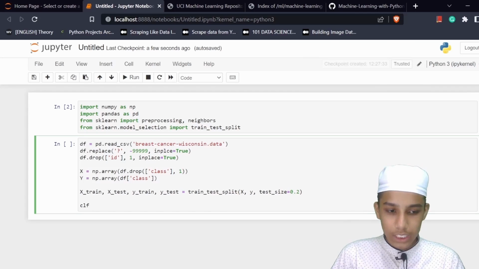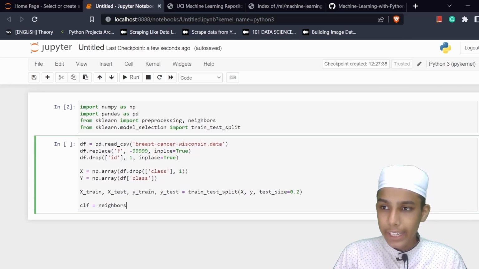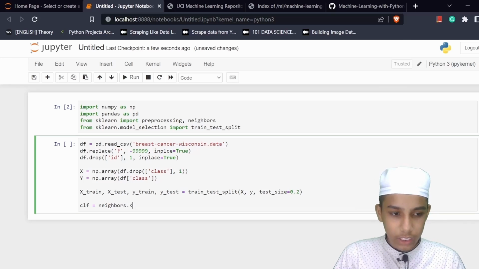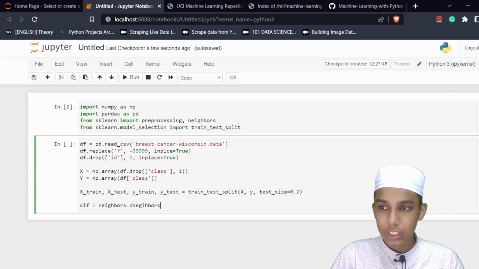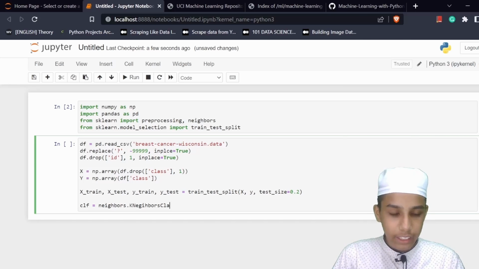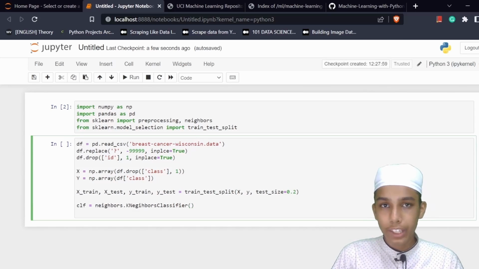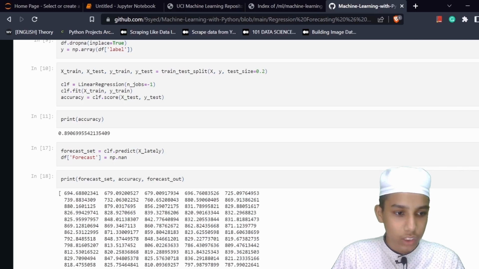So let's give the classification: clf equals neighbors, and in this case I am going to use KNeighborsClassifier, in uppercase, with brackets, same thing.